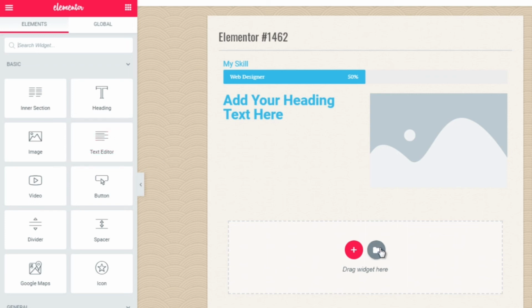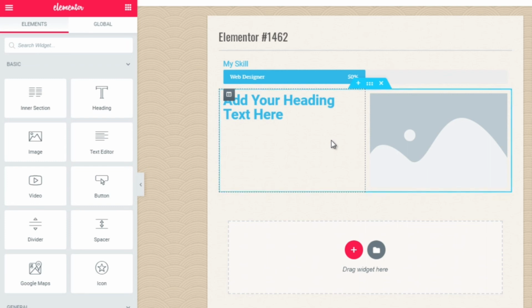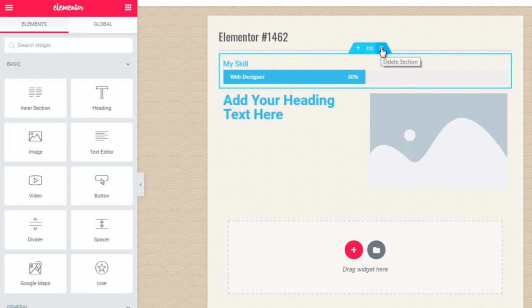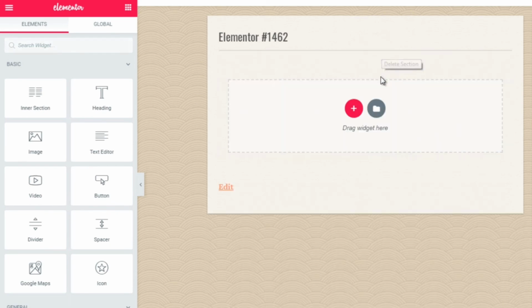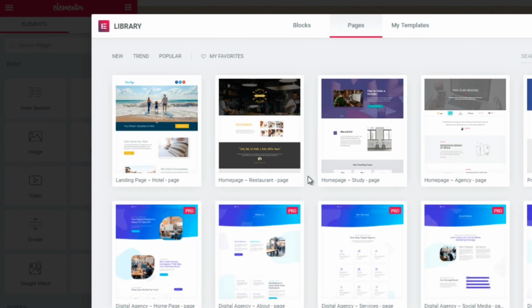Now, let's say, for example, that you want to utilize one of their templates. If that's the case, I'm just going to delete these here like that. I'm going to click on this folder here. What it's going to do is allow you to enter their library of templates. So you can see which ones are free and which ones are on the pro level. The pro level has this little icon that says pro. You can't use that unless you have the pro level plugin. So you have to purchase it. But I tell you, it's definitely worth it.